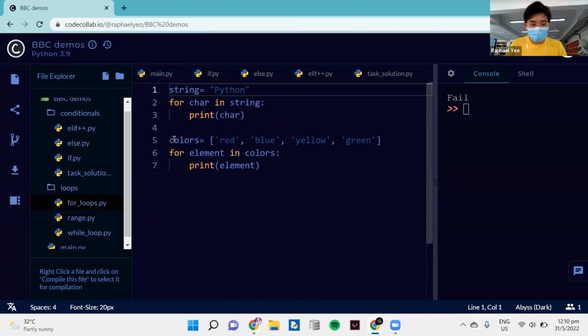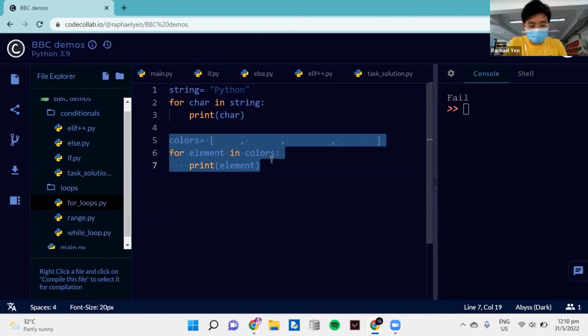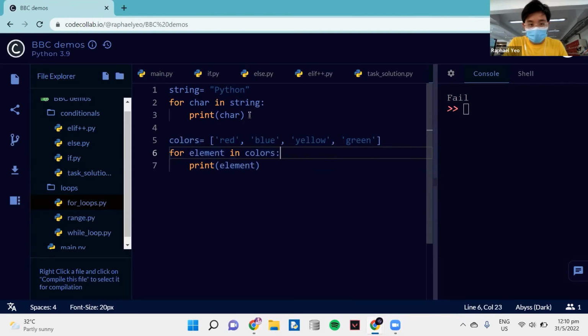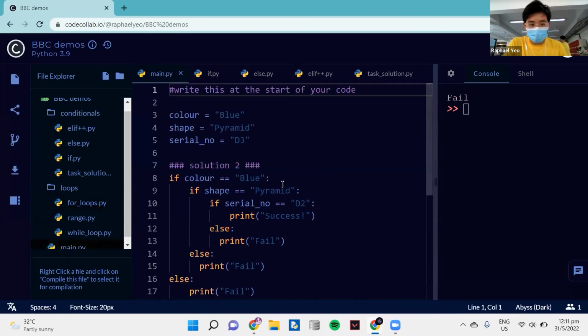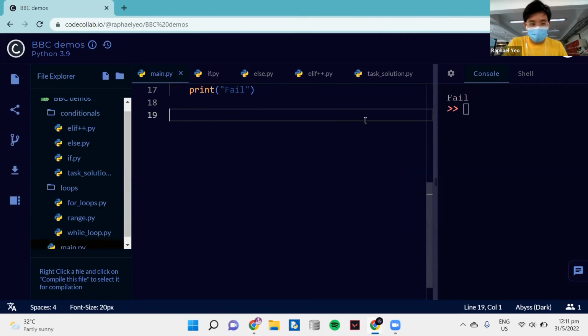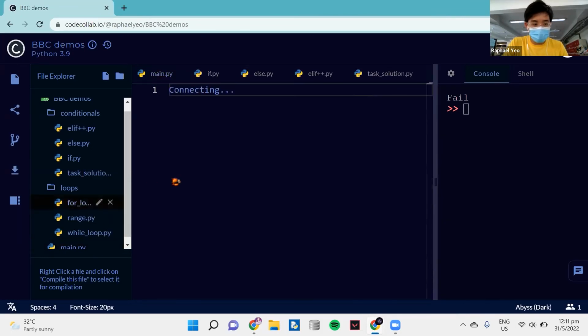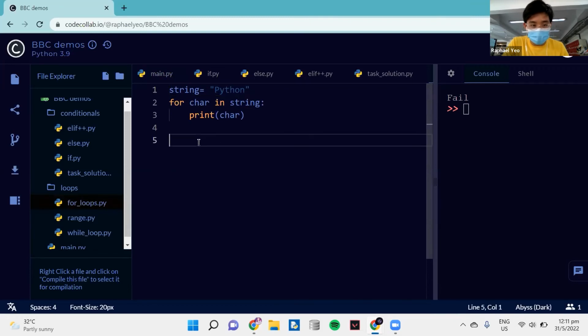Okay, so firstly, we have to tell the code that we want to iterate through string Python. So we have string Python here, and now you want to iterate through this string.